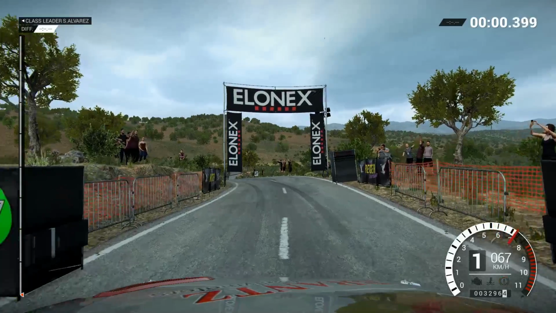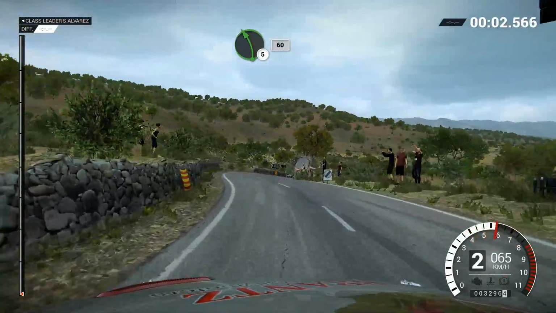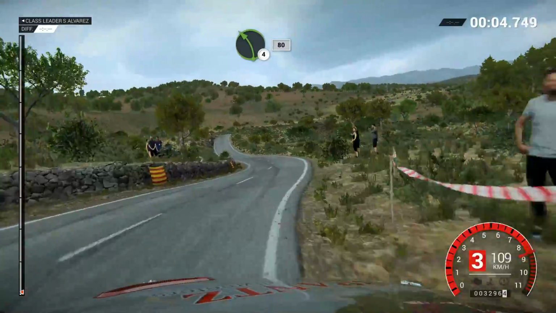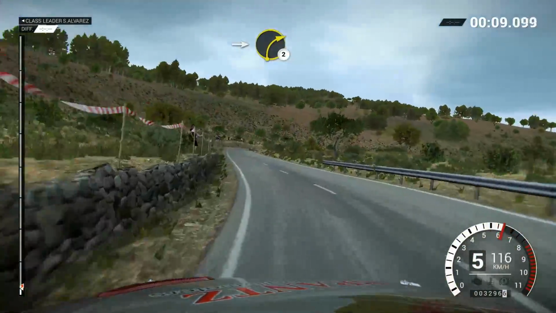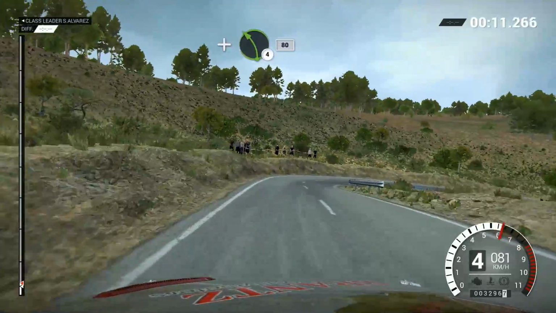5, 4, 3, 2, 1, go. Right 5, left 5, 60. There we left go. 4, the crest, 80. Right 1, into right 2, and left 4, 80.